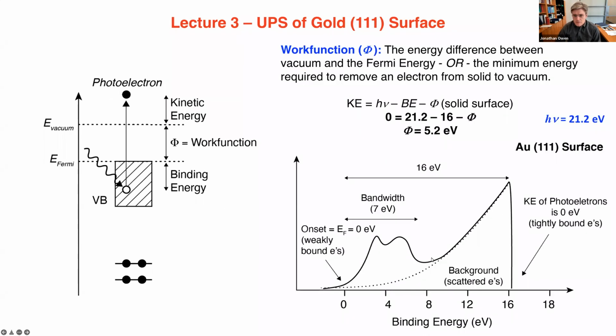Yeah. So this is a little bit confusing. It took me a little while to wrap my head around this, but this analysis where the onset is defined as the Fermi energy, and then this cutoff where it stops emitting photoelectrons tells you how to measure the work function of the material. It's the difference of that photon energy and the width of this spectrum from 0 to that cutoff point. Is that clear? Anybody want to ask about that? Or want me to repeat it?